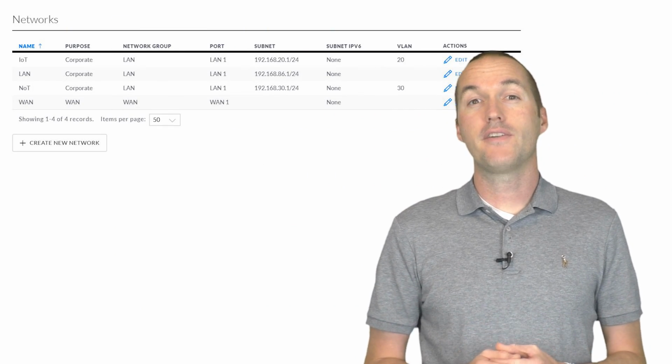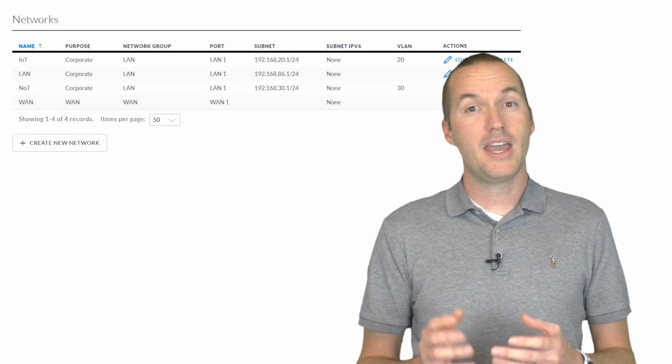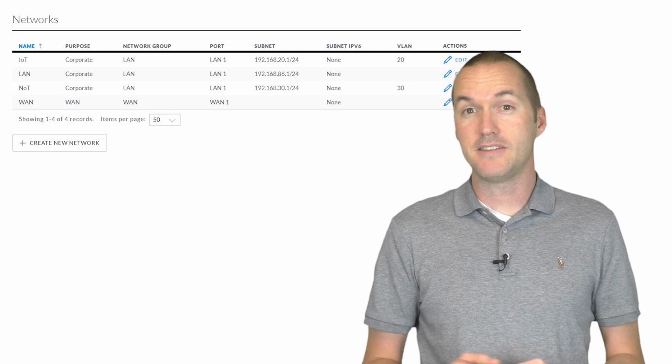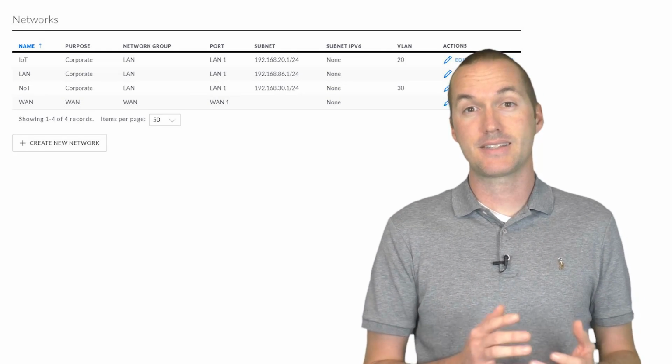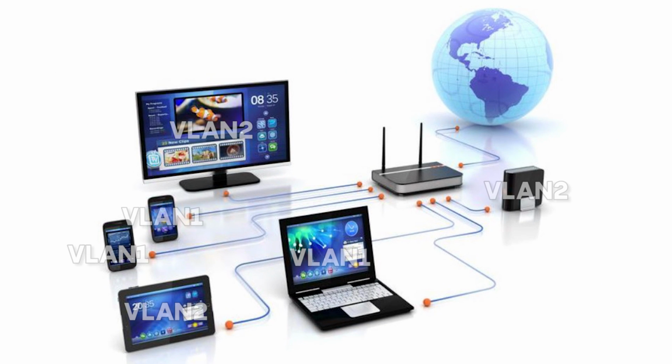VLANs. You can think of each VLAN as a completely separate network with a different router, a different switch, and different access points. By default, one VLAN cannot access another VLAN any more than you can access your neighbor's home network from your own. The advantage of a VLAN, of course, is that you don't actually have to have separate equipment, since the separation is going to happen via software. The other advantage is that we can easily set up different firewall rules to only allow specific traffic to be able to cross the VLANs.